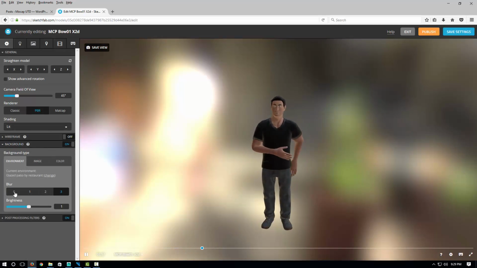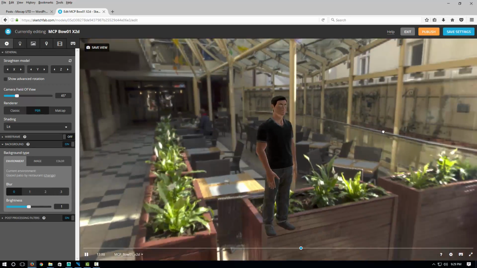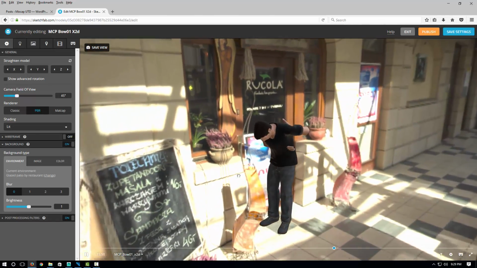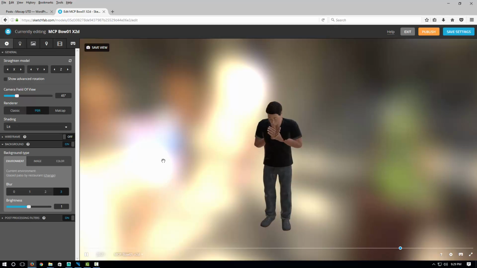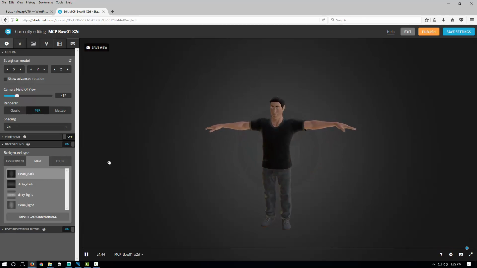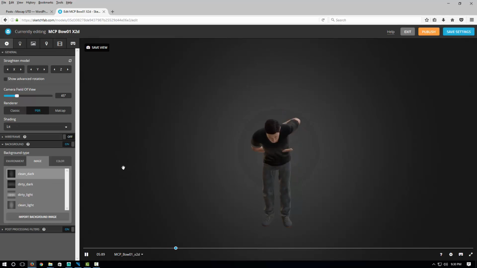Our environment, just as a quick indicator, gives us by default this kind of background that they're going to select. It doesn't really work for what we want. By default, they set it to 3 just to give it a little bit of life. But I find it to be a little bit cleaner if we just do an image and choose clean dark. Of course, it's going to have the Sketchfab logo, but I think it looks fairly nice.